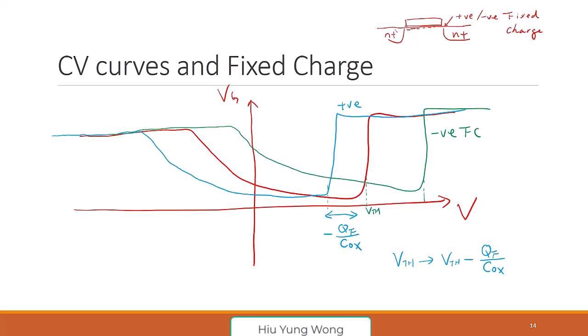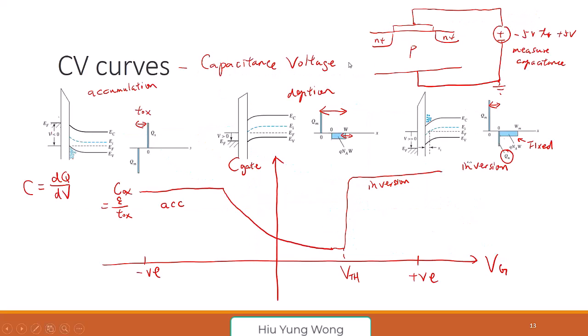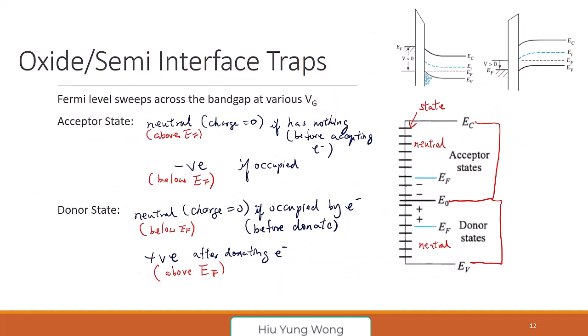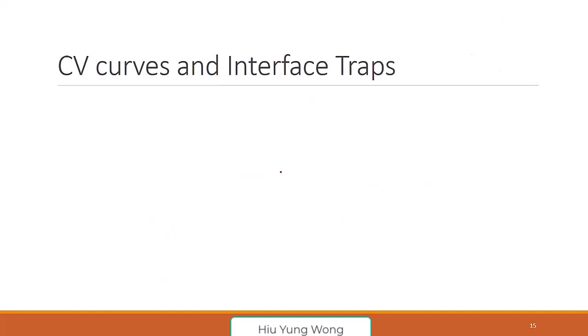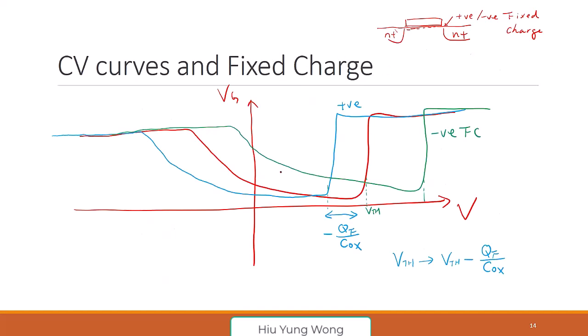I had a question on traps. In the project that I'm working on, they make a lot of mention of traps and how acceptor traps change the threshold voltage. They make it more negative. Could you explain that again and how that works? Oh, I have not covered the trap yet, so I will cover it next time. Here it is only fixed charge, so you see that it got shifted parallelly. But if you have the interface trap, then it is going to distort your curve. But I will cover it next time. Okay. Yeah.